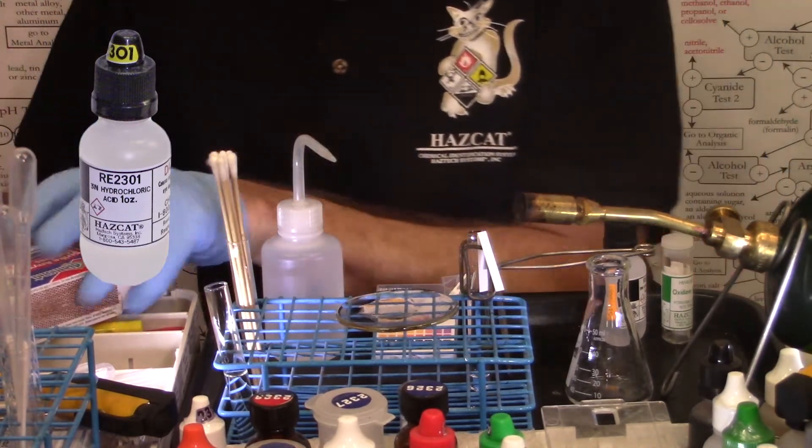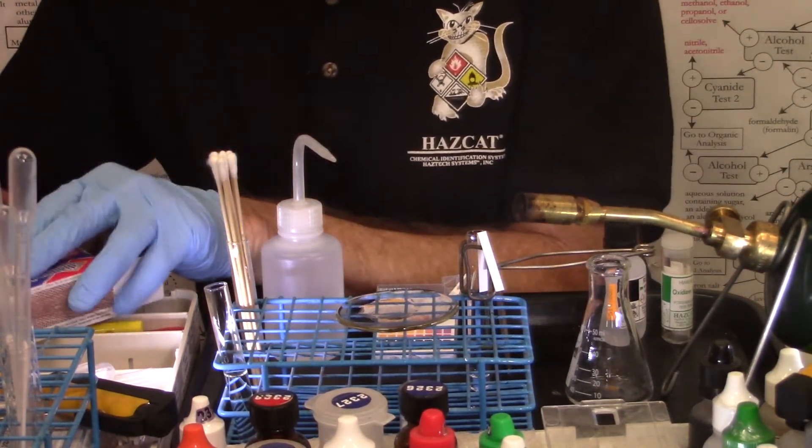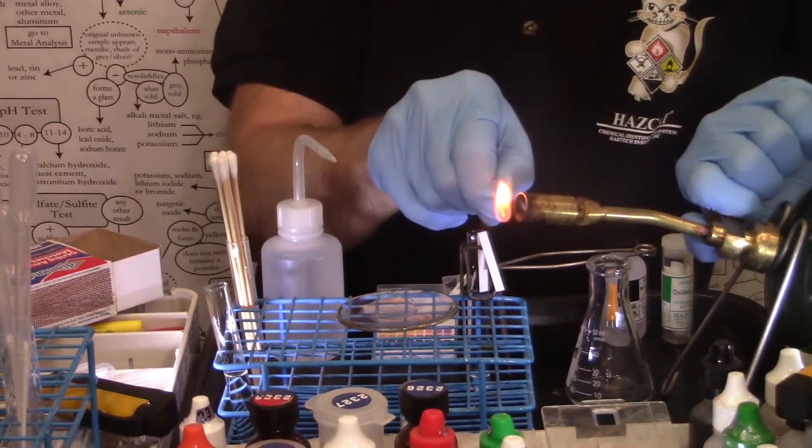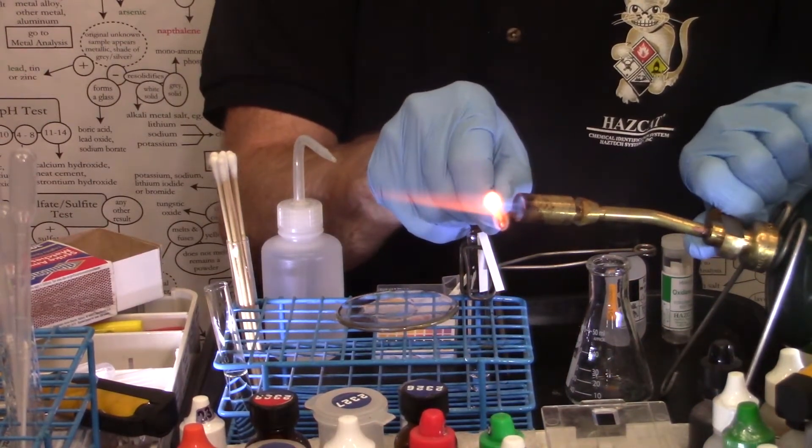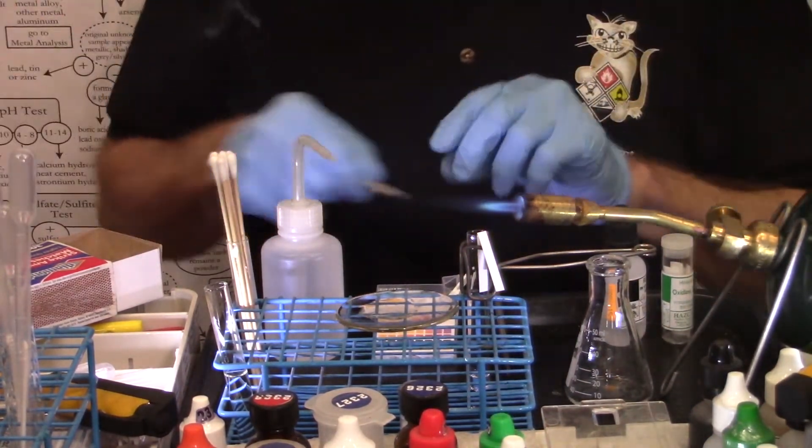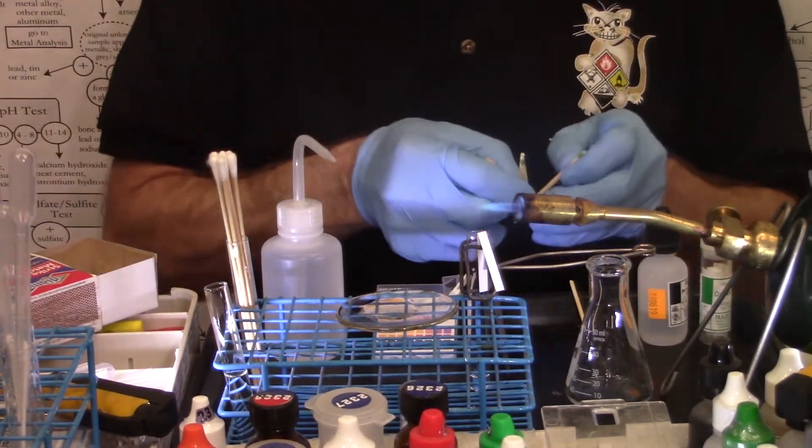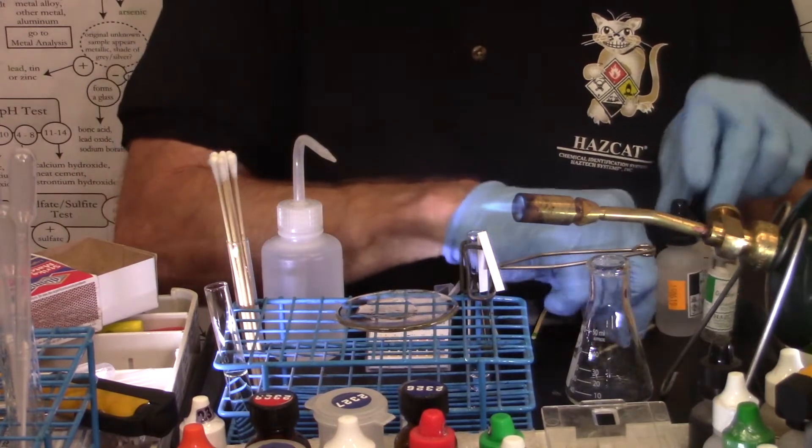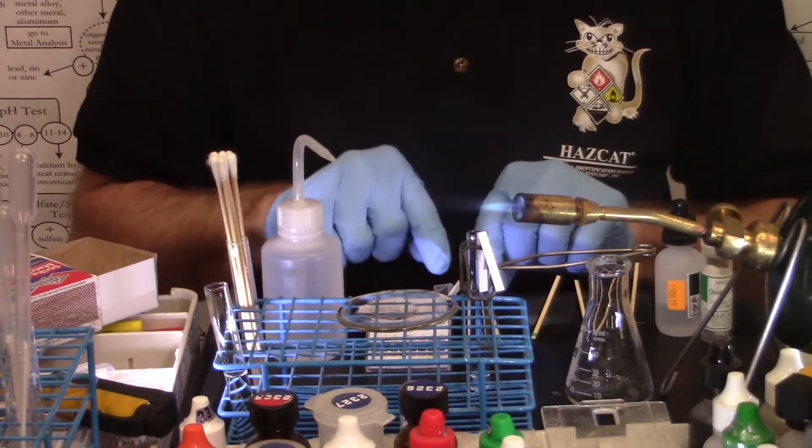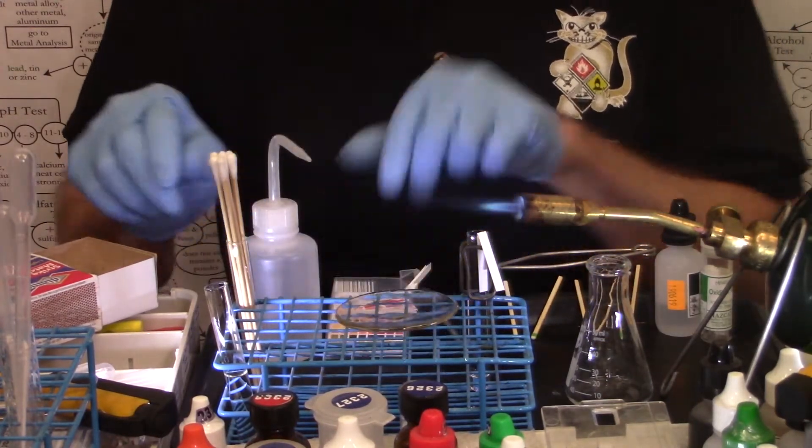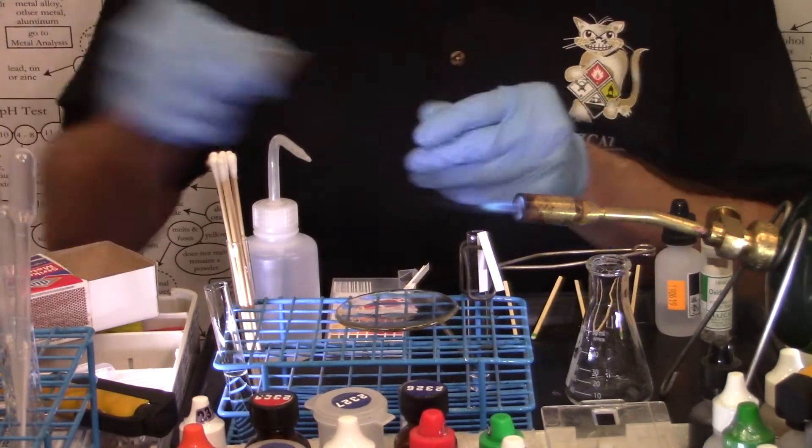Start out, I'll adjust the torch so that when I heat up the test tube I can heat it almost at a right angle. I'm going to lay out about six matches so I can get to them easily during the test.